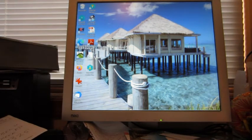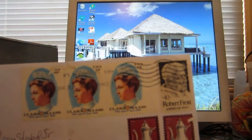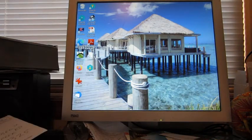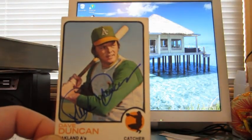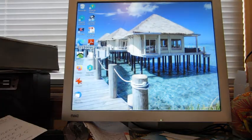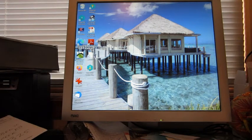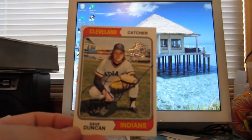The last one is a $2.02 return from Fort Myers, Florida — I think that's where it's coming from, though I may have the envelopes mixed up. This is a 1973 Topps of Dave Duncan — I've had that one for a while, so it was cool to get it back. He was an A's player for a while, and I think I wrote to him because he was a coach for the A's during all their good years — the Canseco, McGwire era.